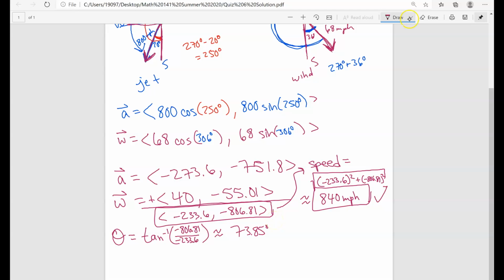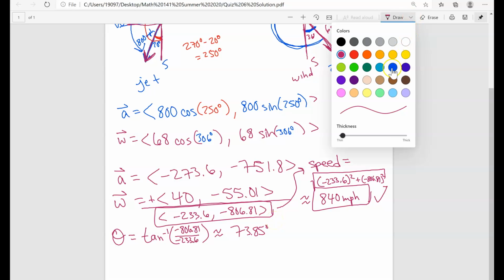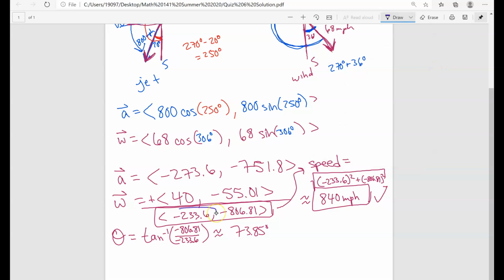Now we have to be very careful because this is not the right answer. Remember that if you look at the new vector, this guy is in quadrant 3. So we need to figure out what exactly this new bearing is, which is going to be hugging the north-south pole. What we just found out was, remember that inverse tangent gives angles in quadrant 1 and quadrant 4. So basically the angle that we just found was this guy, the 73.85 degrees. This is not what we want. What we want is this purple one.